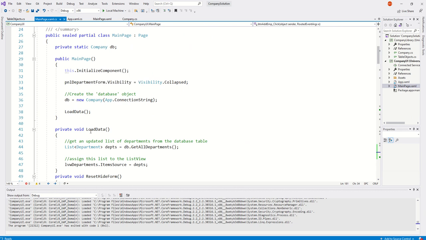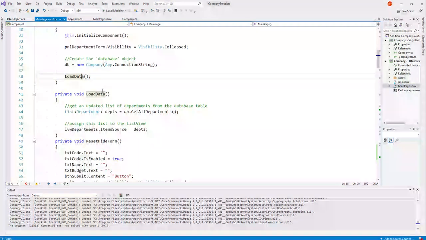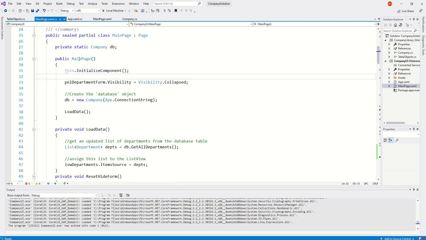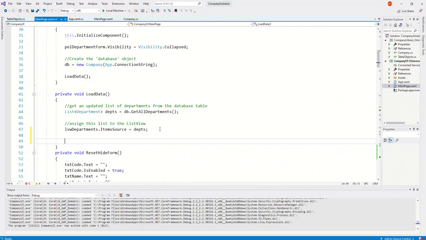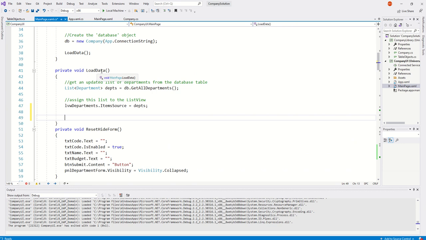Now, I already have a method that reloads all of the data. So we can use this method, or we could put it up here in the constructor so that it only happens once. It's a good idea to put it in this load data because if the department values change, we always call this method after. So after inserting or updating or deleting departments, this method always gets called to get the updated list so we can update the drop-down box as well.